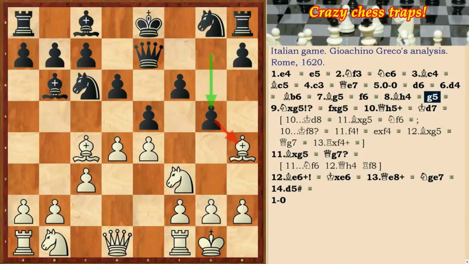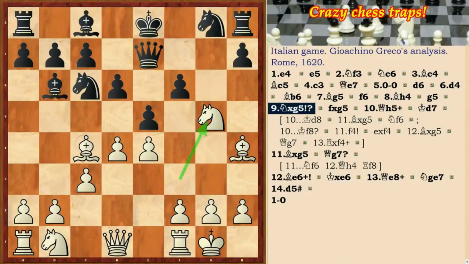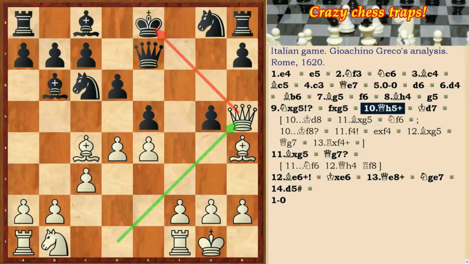Black moves g7, g5, and white sacrifices the knight. Knight takes g5. This sacrifice is quite correct. However, black has a small advantage after this. F takes g, queen h5. In this case, black should play accurately.